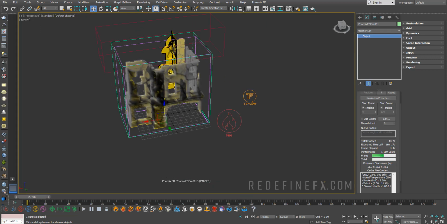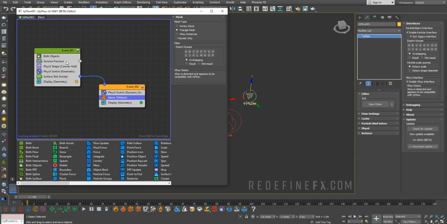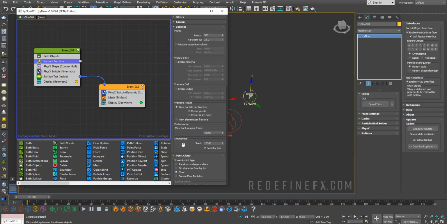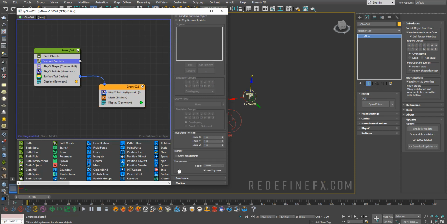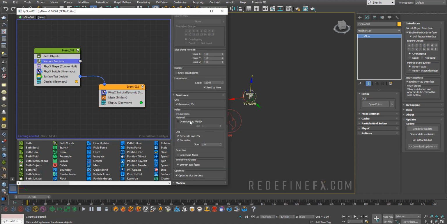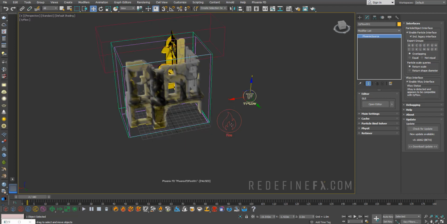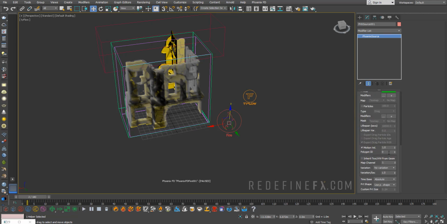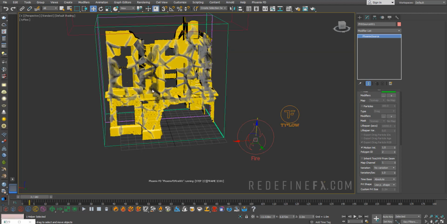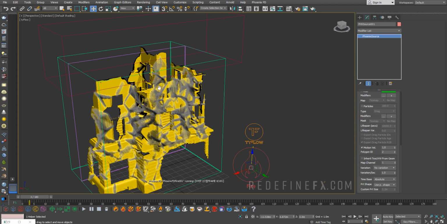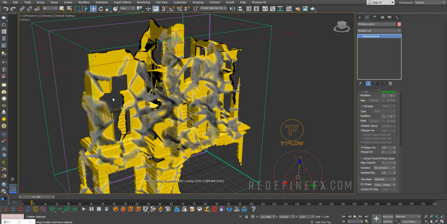So I'm gonna go back into Tyflow, and I think we forgot to go under Voronoi fracture, and then we need to go all the way down to the fractures, and let's set the override cap ID, and let's set it to an ID of 2, and then I think we need to go back under the source. And let's set the polygon ID here to 2 as well and see if that will solve the problem. So let's stop the sim and run again. All right, so that solved that specific issue. We are now emitting smoke only on the inside faces.